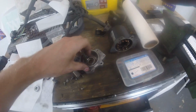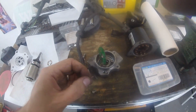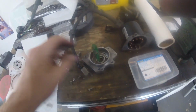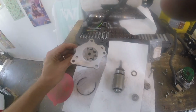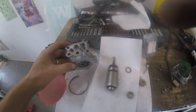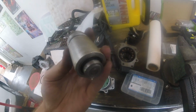Cleaned out this because it was all rusty, just using a somewhat fine metal brush on a Dremel tool. Clean that. I still gotta finish this up, and not touching this because that's tight tolerances, I think. So, yep, getting it back together. Okay, putting it back together. This is hard to get clean, but yeah, I'm just gonna go for it.